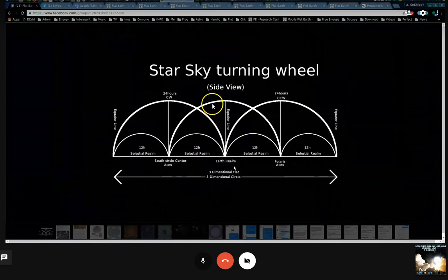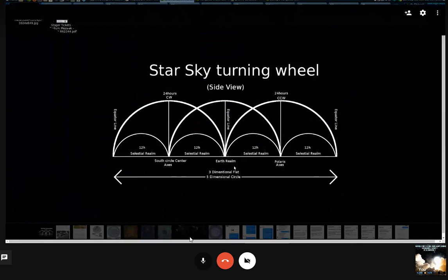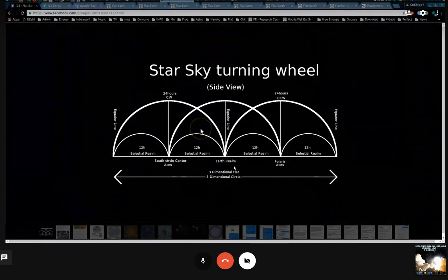Yeah, you see also the 12-hour celestial realm and the 24-hour clockwise and counterclockwise, where it actually turns as a wheel, where we have the focus points of the two circles. Or maybe it comes past my house and goes down there, and then it spends all this time going up, and then it's got to go round to come down here. Sort of as the shape it's making. Oh my goodness, that's totally blown my mind now.